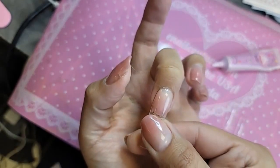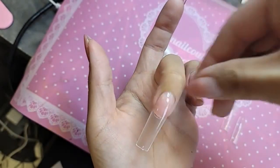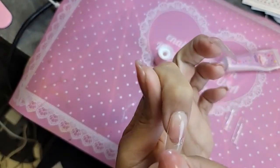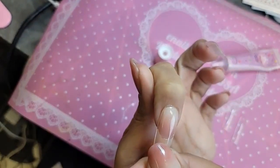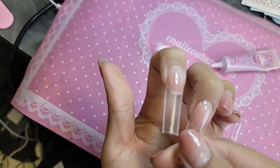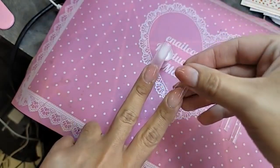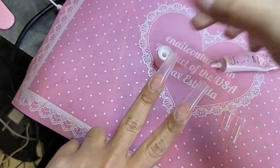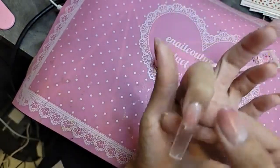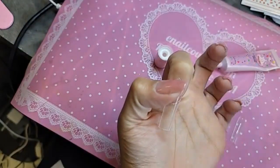That's a bad habit, wanting to hold them down. But like I said, you don't have to. And if you have fingers that are a little bit crooked like mine, you can move them around and make sure they're nice and straight, see? Before you cure inside the lamp. So let's give her a quick little freeze.